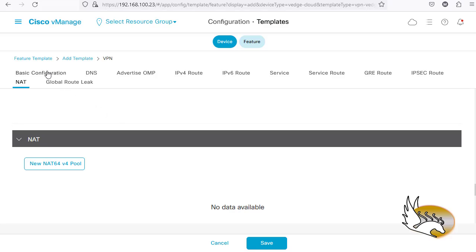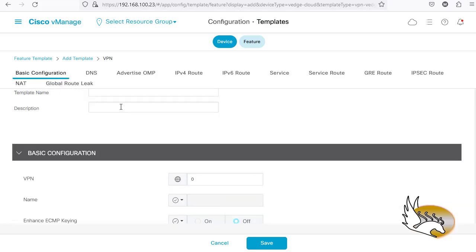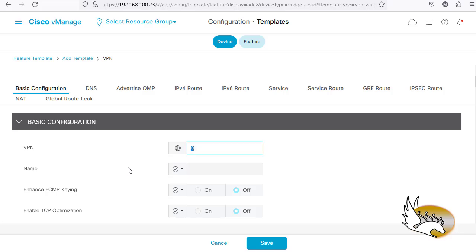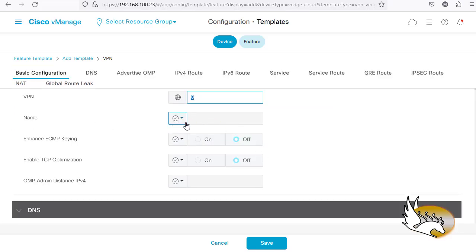And I'm going to say the basic configuration, which is on top. That is my DNS, VPN 0 config, or you can just say Alex config, because I just want to make sure that VPN 0, this is specific to my configuration, because we can have multi-tenancy enabled. So the VPN is 0. I can have a name for that, or you can just set a name for that, just to make sure, of course.